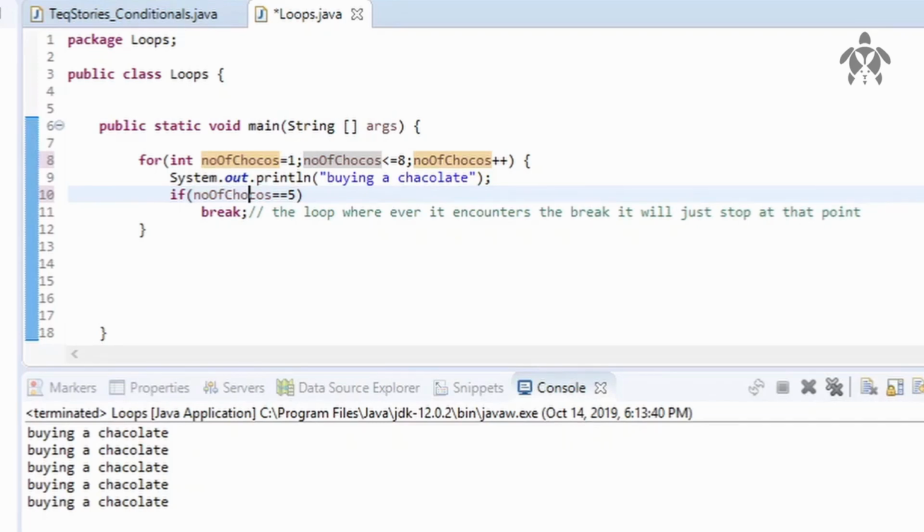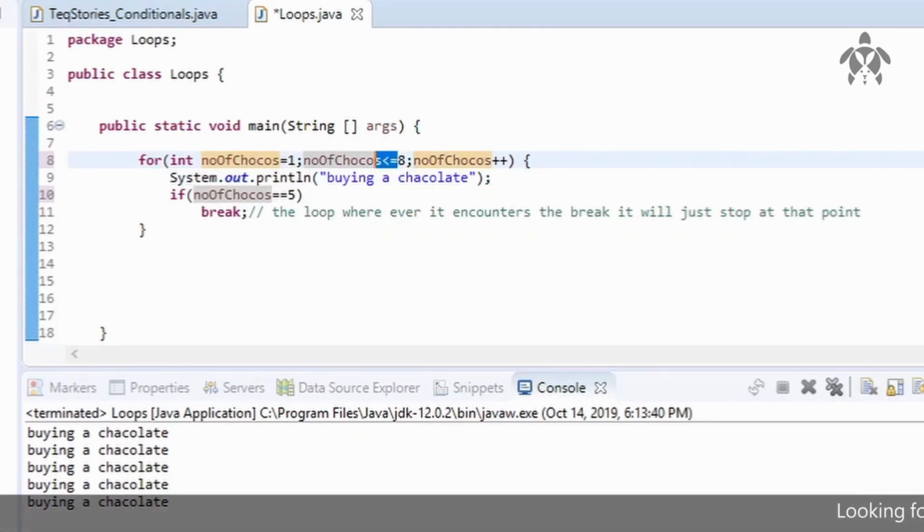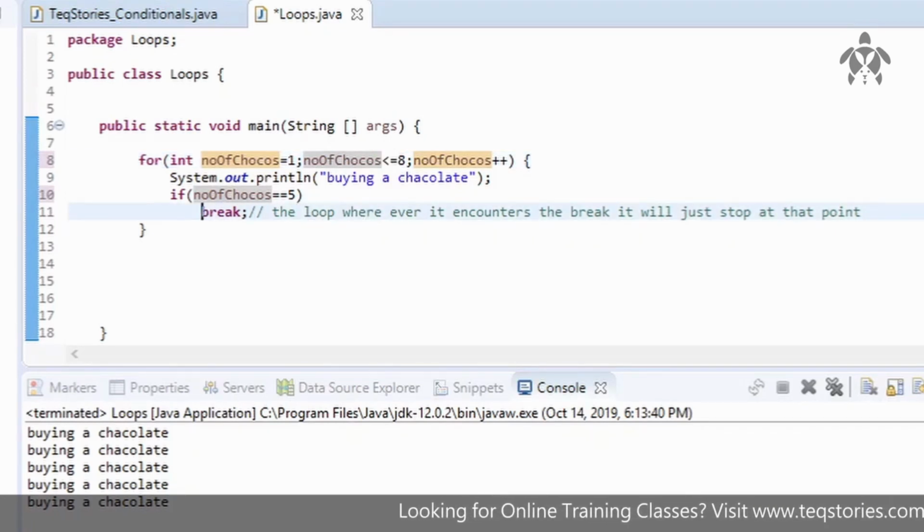And we are going to increment the value of number of chocos, the variable, by 1 every time the loop executes. So you can see that this is a very simple for loop example, and it is incrementing all the time. Now I'm saying that it should buy a chocolate every time it runs. It will keep on running until the value becomes more than 8. Since I have given an equal to also here, this means that this loop will run till the value is 8. As soon as it becomes more than 8, it is not going to run. That is what I am trying to do.